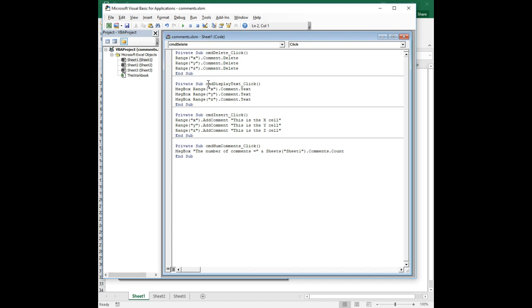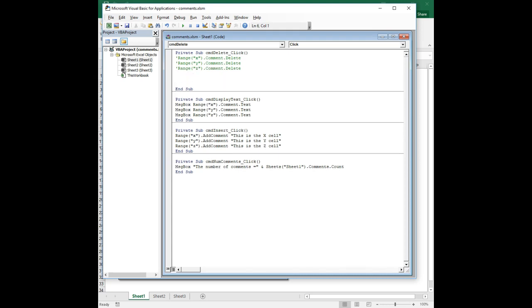And I'm going to leave this code up here. I'm just going to comment it. And remember, in one of our earlier exercises, we learned that if you begin a line with a single quote, it makes it a comment. So you can actually leave your code there, but make it so it does not have any impact when you run the code by turning it into a comment line by putting a single quote in front of it. And that's what I did.